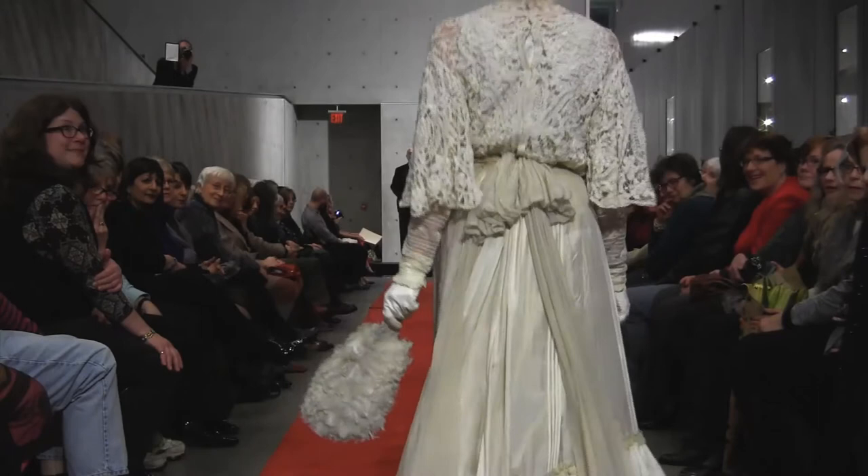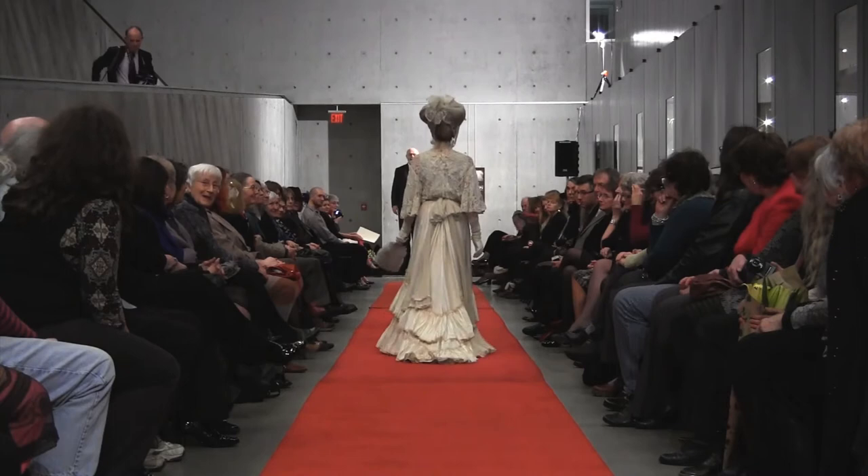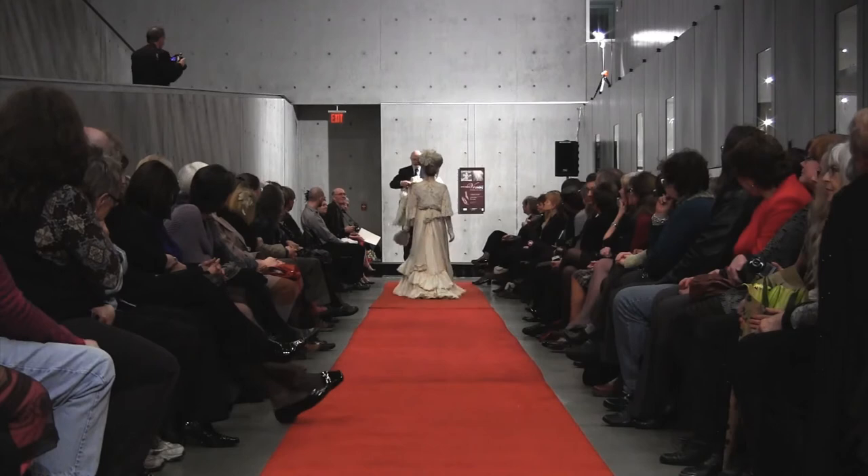This is called a pouter pigeon chest. You see the birds in the streets — the little pigeons and their proud, proud chests. This is the human version of exactly that look. The idea, of course, is pretty much the same: hey, look at me. In reality, the birds use all those muscles to help support the wings and fly.